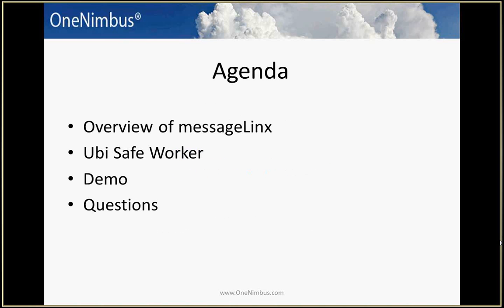So for today's discussion, first of all, we'll provide you with an overview of the Message Links platform, which I'll do in just a moment. The Message Links platform is really the engine that drives the Ubi Safe Worker product. So we'll go into some detail and explain how that platform has been put together in terms of what it can do and also in terms of the capabilities that it enables for the Ubi Safe Worker application.